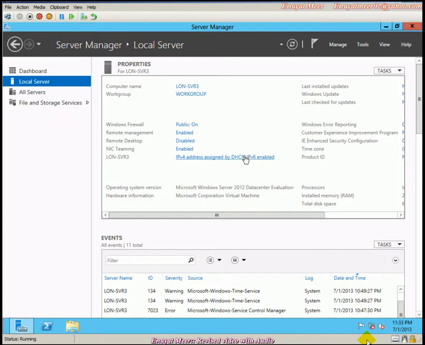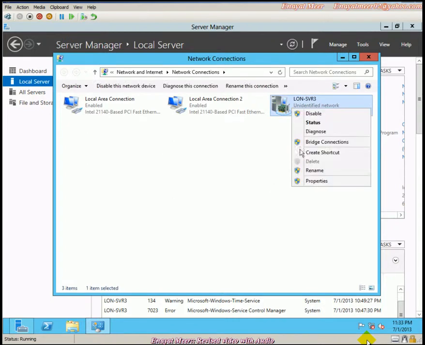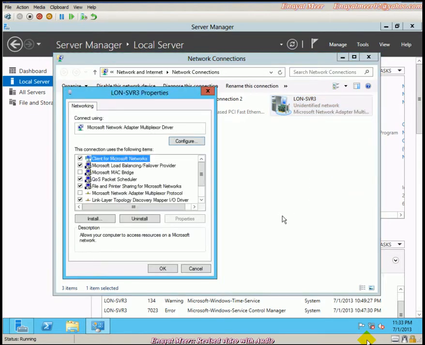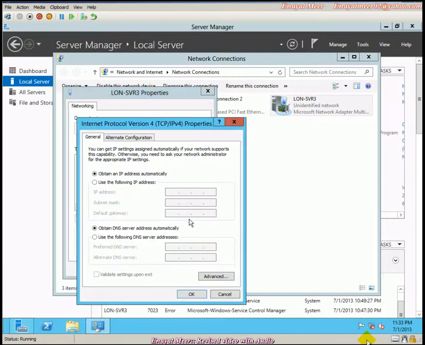And LON-SVR3, basically I gave them a name. To your right side you will see LON-SVR3 as an icon, which is basically the NIC Teaming icon. Of course, there is some issue with the network card, so you will see that it will not work. But my point is just to give you an idea, or a concept. You see how the concept is. For that, you need a network card, then a second network card. You're going to see both network cards. I'm just giving them an IP address here. Offline I set up these IP addresses.